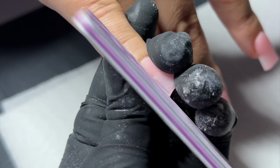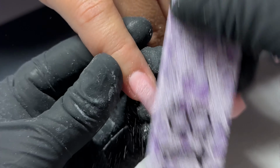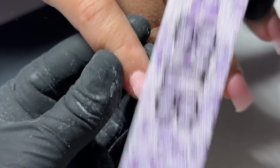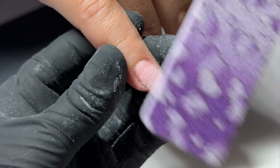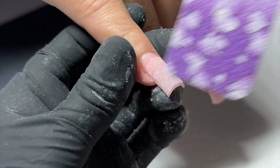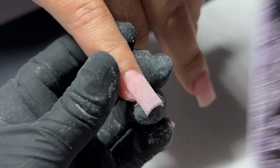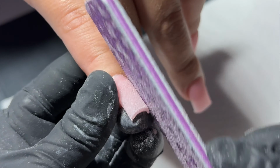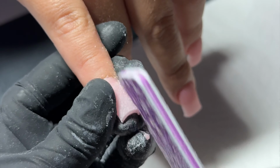Alright y'all, for shaping, we're going to be doing the same exact steps that I do regularly. Only difference is we're going to be a little more careful and just really take our time with the shaping. The reason I say that is because since they are short, they're closer to your client's skin and you don't want to accidentally hurt them. Also because I feel like shaping is the most important part of anything, especially when you have short nails.